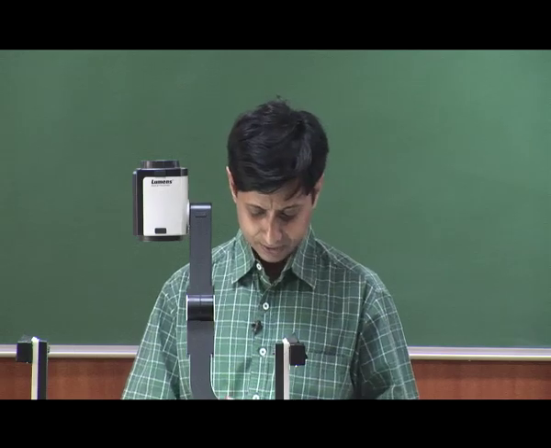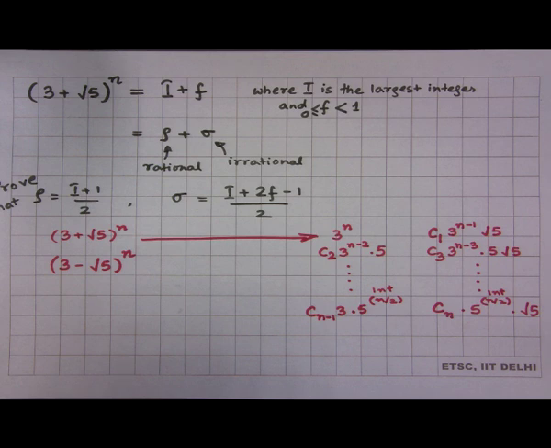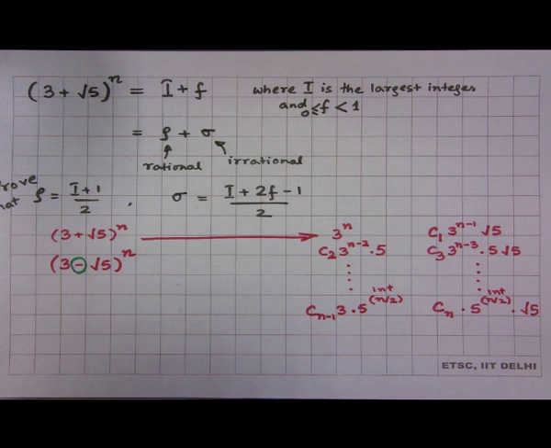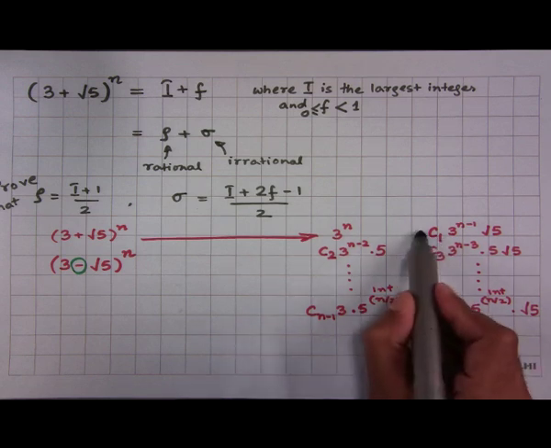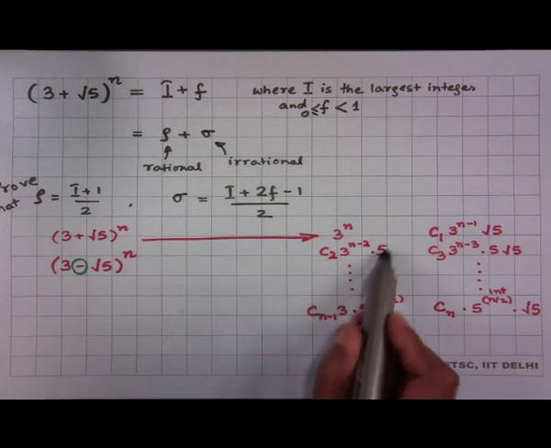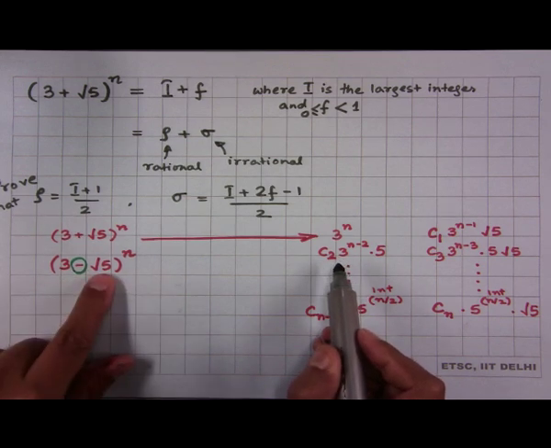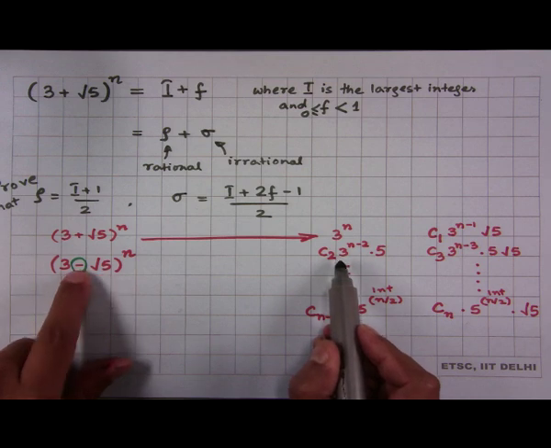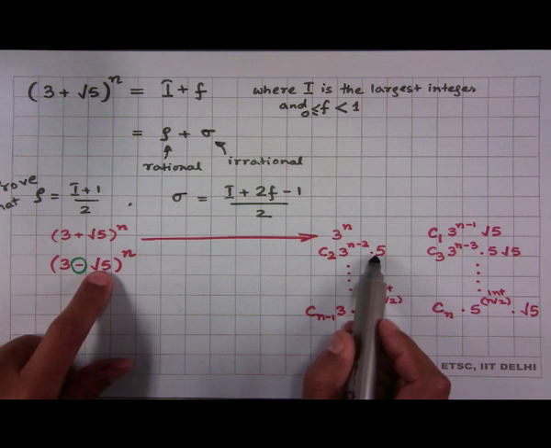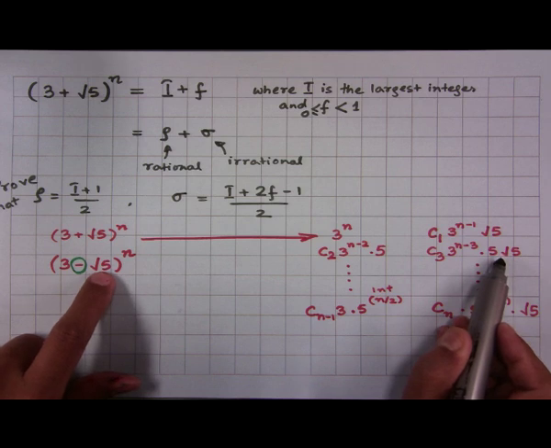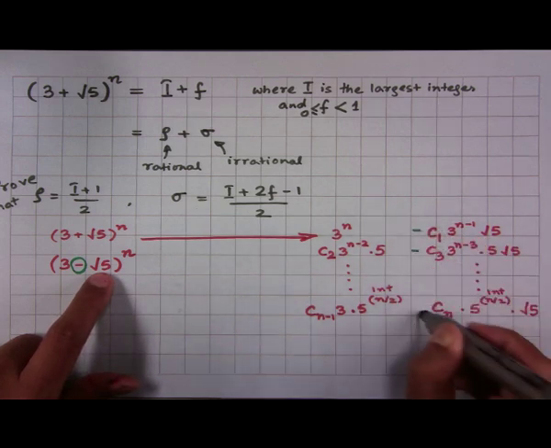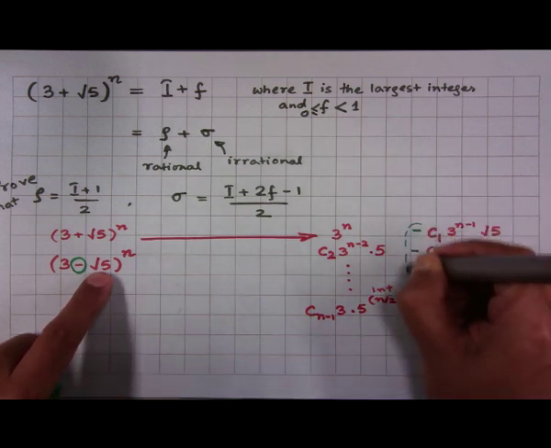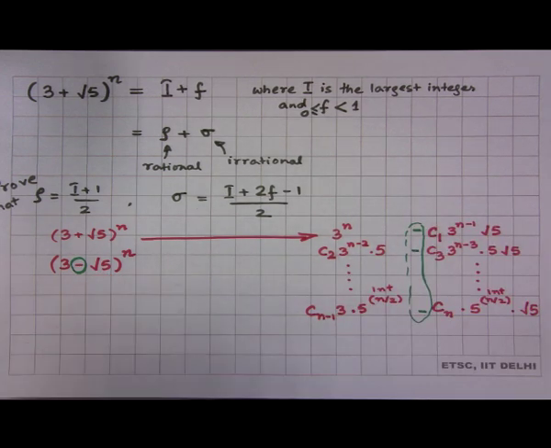Now, if I did 3 minus root 5 whole power n, what would have happened? 3 power n, and then over here I would have gotten a minus sign. Then the next term would have been the same, because I would have chosen 2 of the root 5s, so root 5 squared, minus root 5 whole squared, is 5. Whereas for this I would have had to choose 3 of the root 5s, which gives me minus 5 root 5. So, this would have been a minus over here, minus over here, and what you are going to find is that all of these would have come with an extra minus sign.